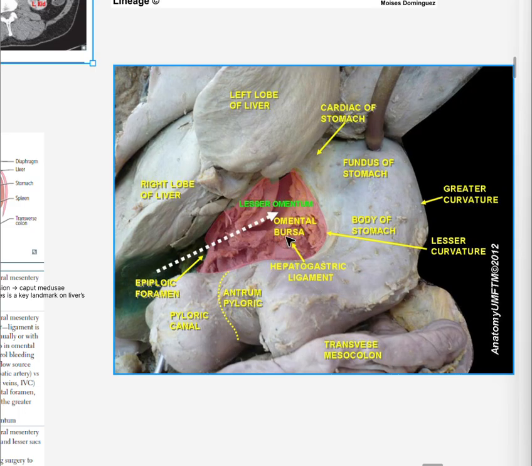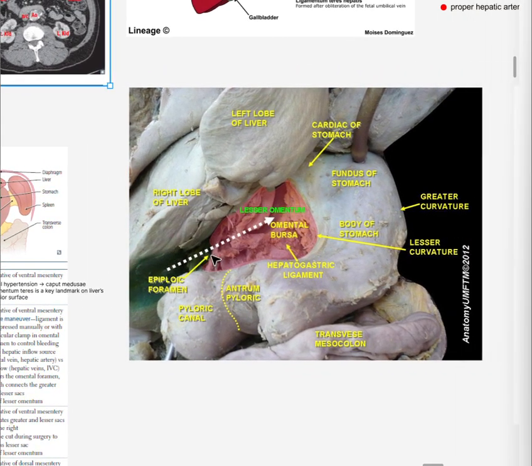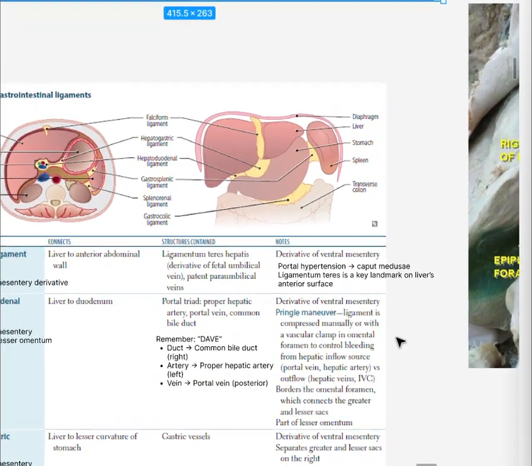This is the hepatogastric ligament, because this is the liver and this is the gastric area. So all the ligament in between connecting these two is the hepatogastric ligament. Then we have the body of the stomach, the fundus of the stomach, the cardia of the stomach, the greater curvature, the lesser curvature, and the antrum, the pyloric area, where we studied pyloric stenosis. This is the pyloric canal. We did hypertrophic pyloric stenosis, remember? So this is the transverse mesocolon kept right here, and the epiploic foramen is also an important thing we will see later on, right?